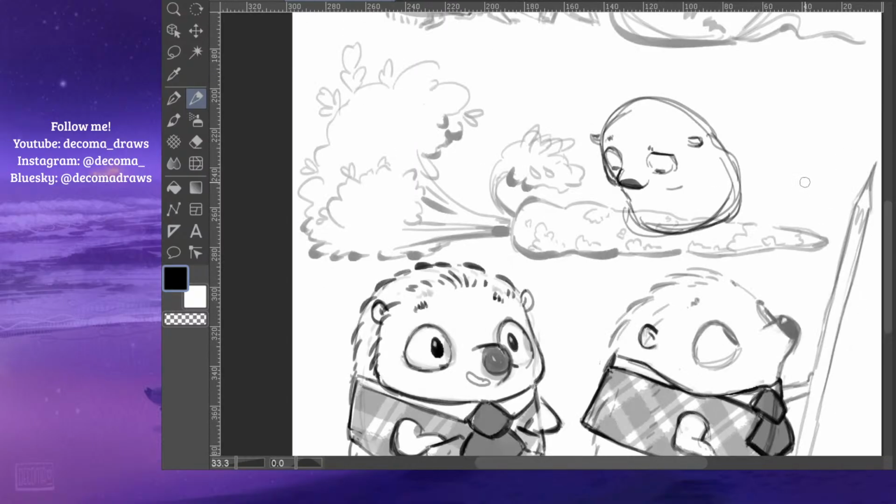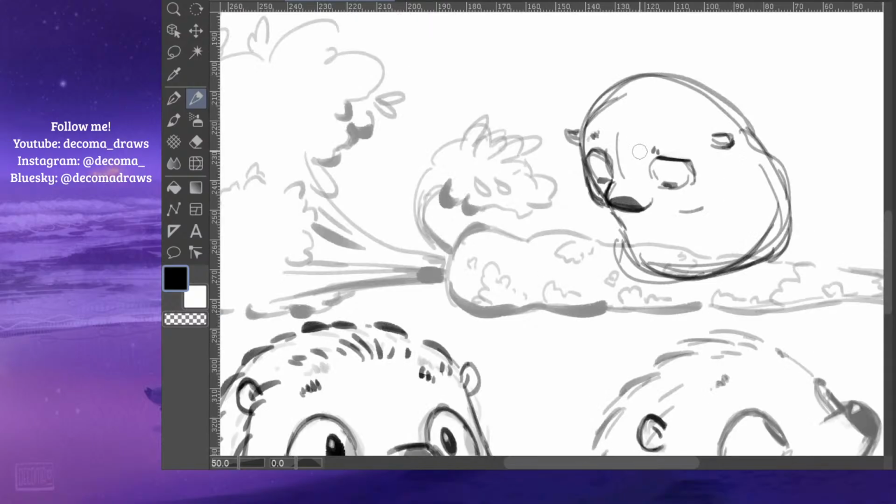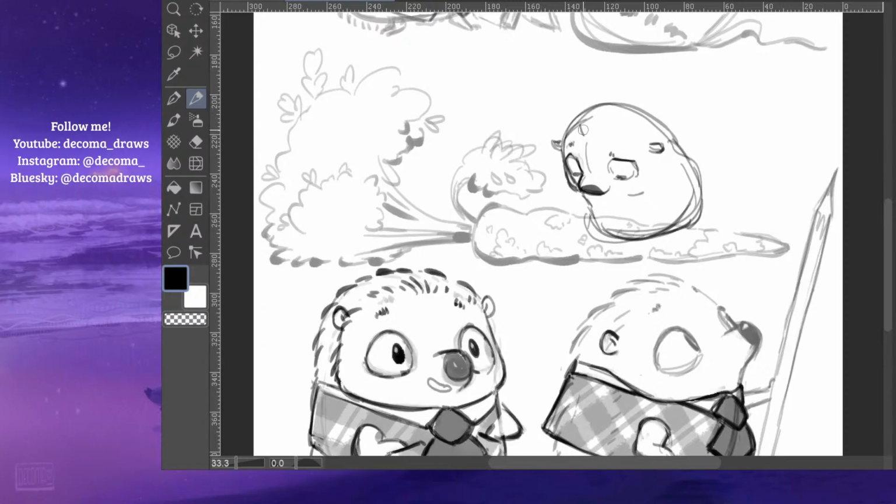Okay, let's just take a second, compare with the others. Yeah, I think that's going okay. So I'm going to make sure we've got nice volume in the head here. Let's have this interrupting the eye a little bit more. And then little spiky bits here and spikes around. And no mouth in this one because it's closed, so it disappears for this character, I've decided. Also because we're looking down, there's not a lot of room for the mouth. We could probably fit a mouth here, but I don't want to.